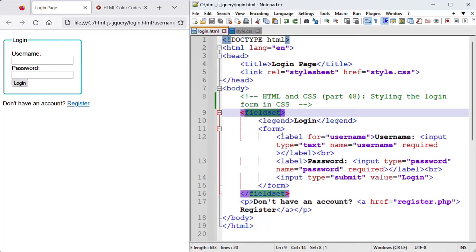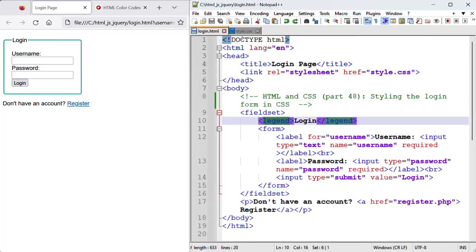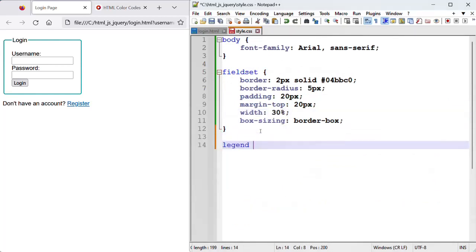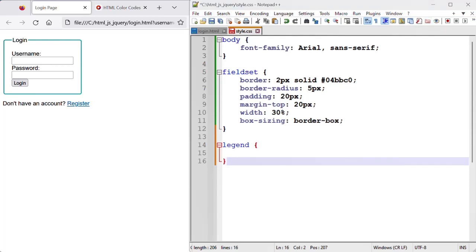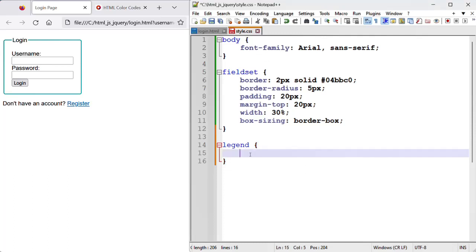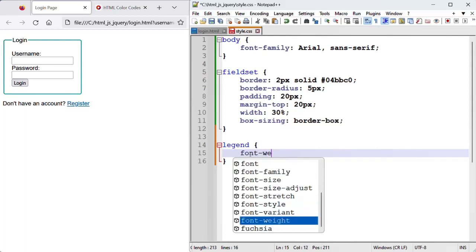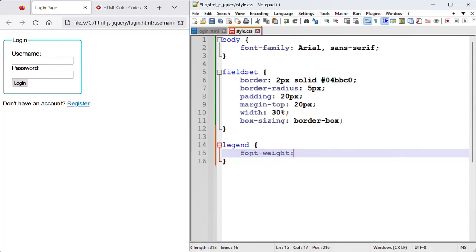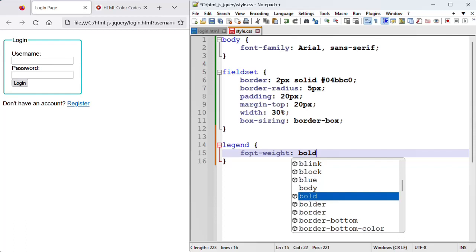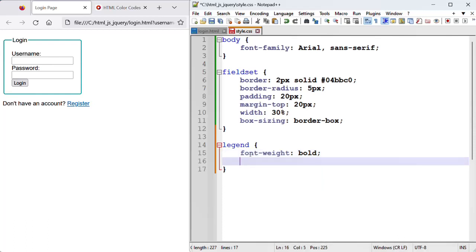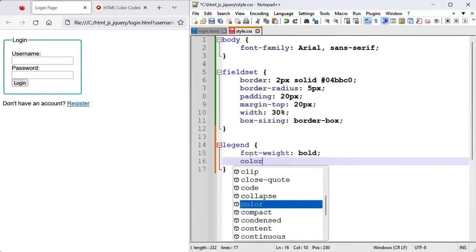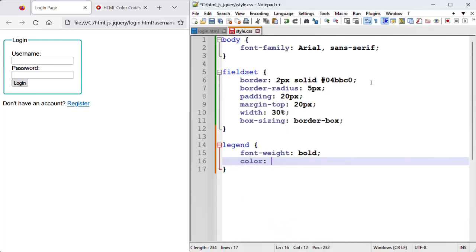All right, let's go ahead and style our legend. So let's copy that. Now for the legend, we'd like to set the font weight to bold and probably give it a font color similar to what we've got for our form.